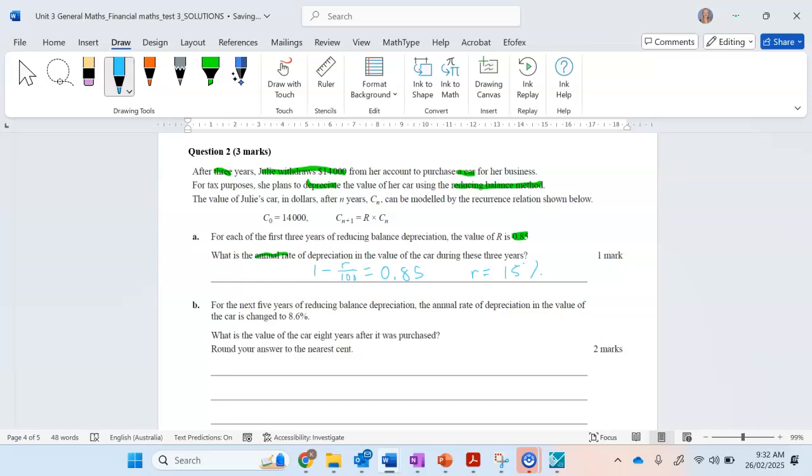Now, I also know that's 15% because if you think of your phone, 0.85 is the same as 85%. So you've got 85% left of your battery. How much have you lost? You've lost 15%. So you could get that 15% either by solving this equation or understanding that it's 15% below 100%.